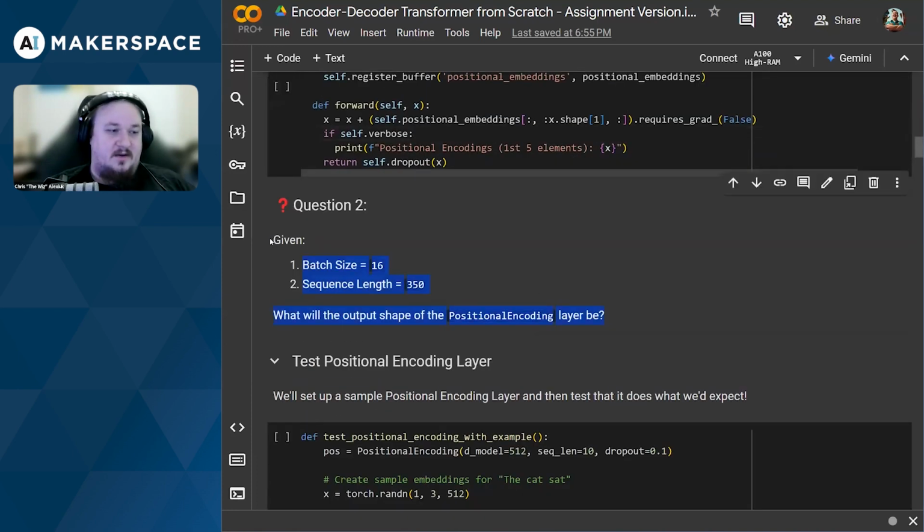You have another question, which is going to be talking about the shapes. We're going to be talking about shapes a lot. If you're not used to tensors with shapes, you're going to become very familiar with them very quickly. A lot of the time when we're troubleshooting issues, when we're dealing with models, we care deeply about the shape of the information that flows through our network.